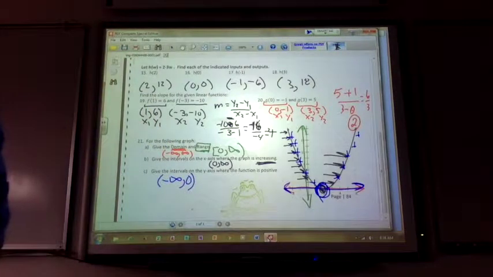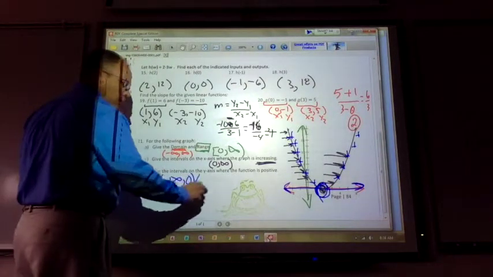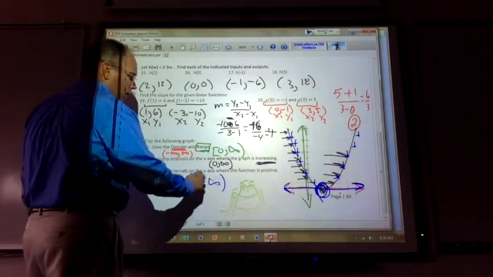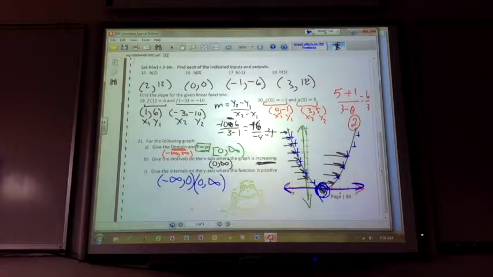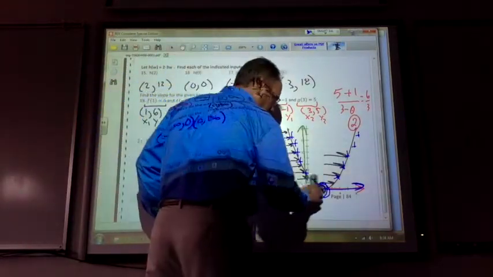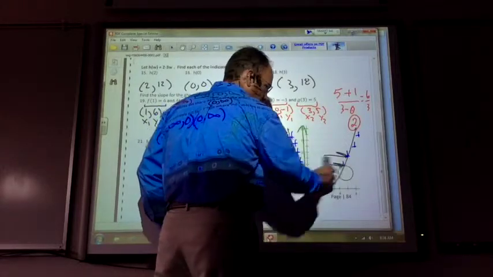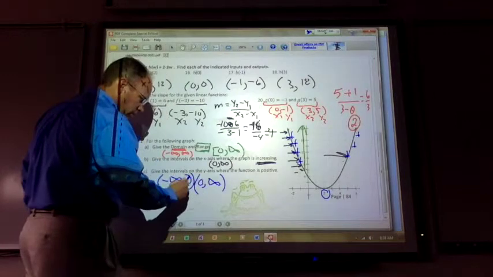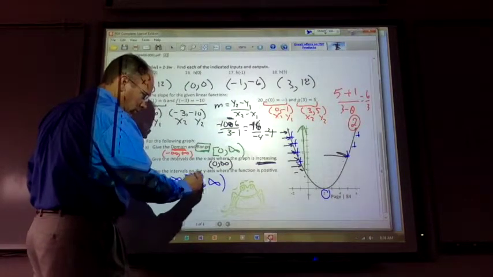And from where? Where's it going to start back up? It's going to start at 0. And why don't I go just negative to positive infinity? What's taking place at 0? Actually, it's not 0. I can't even see my graph anymore. Let me erase this so I can see. I'm sorry, I thought it was. So what is that value right there? 2. So this goes up to 2, and this goes to 2.